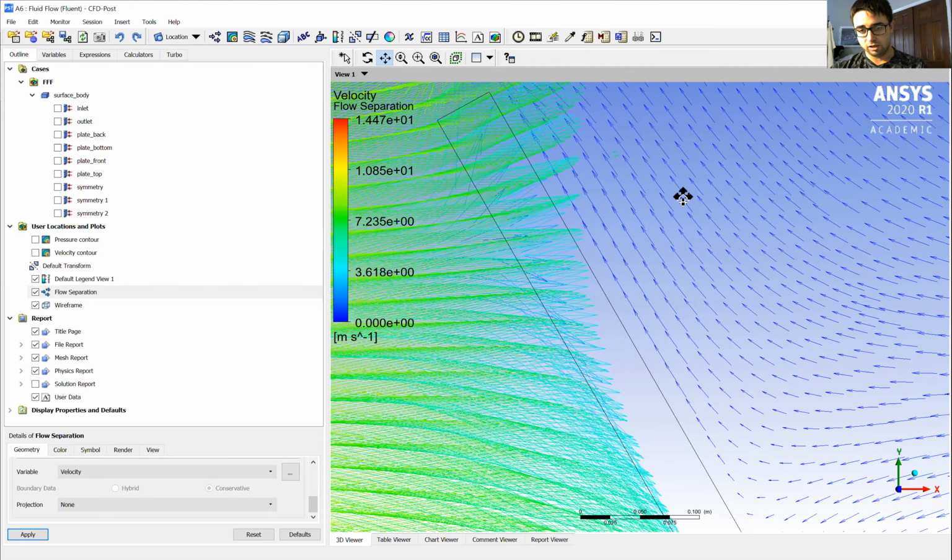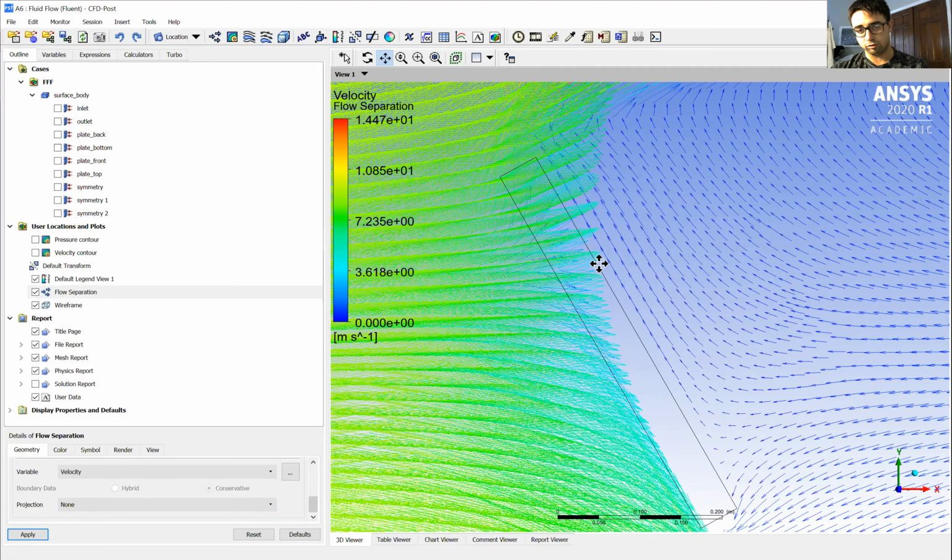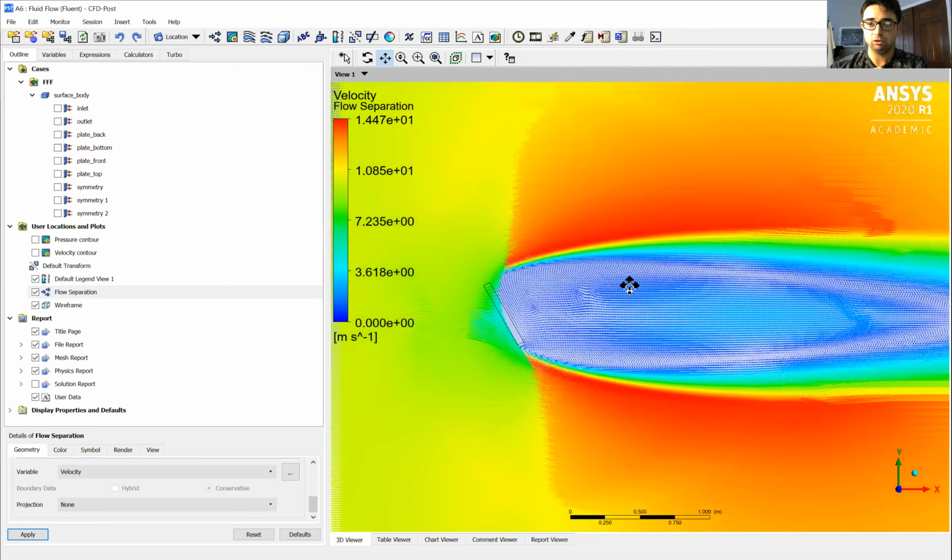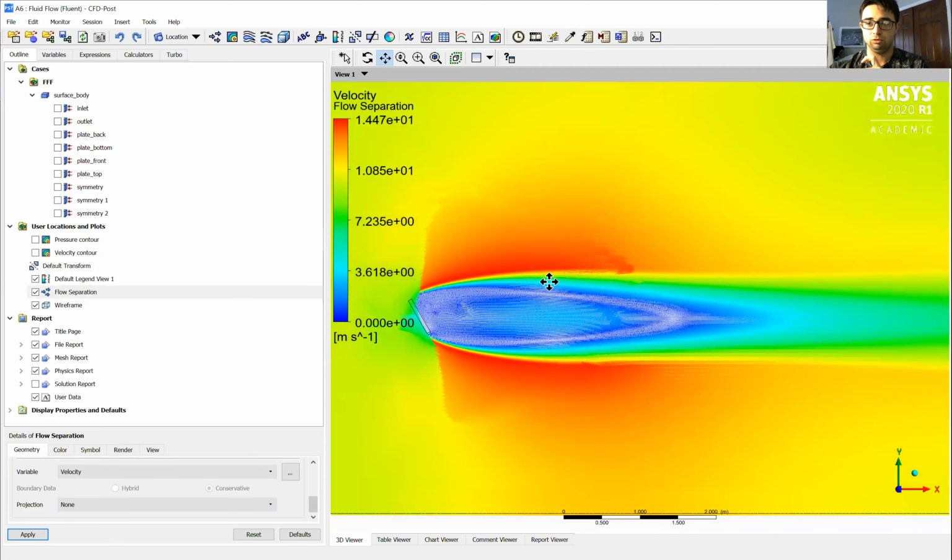So according to this, our flow begins to separate right where this bluish green color vector ends. So approximately right here. And if we want to get an exact location for that, we can actually go back to our setup and plot the shear stress of the top plate on an XY plane. And wherever the shear stress is 0, that's where our flow will begin to separate, which is at this point right here. And that will conclude the video for assignment 2, case 3.